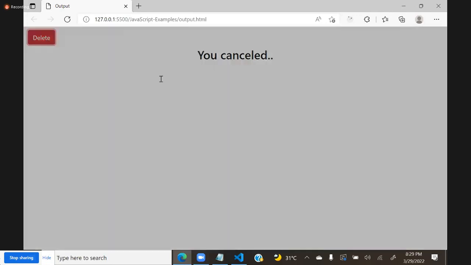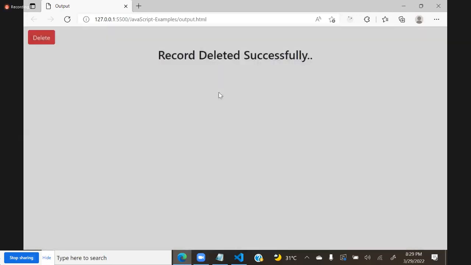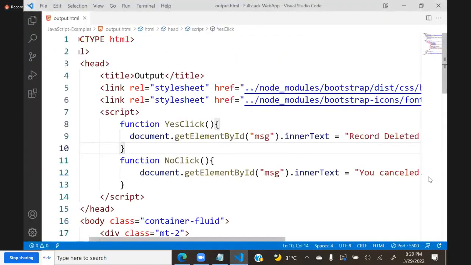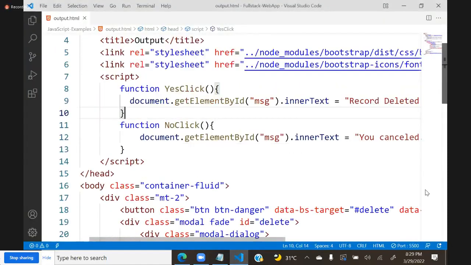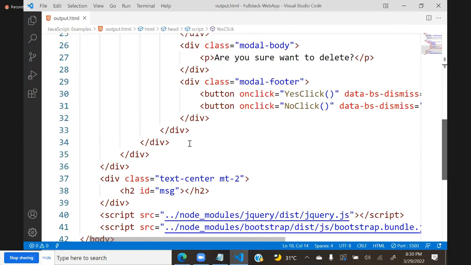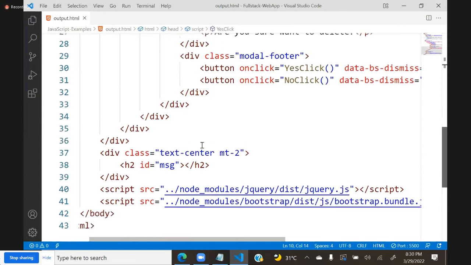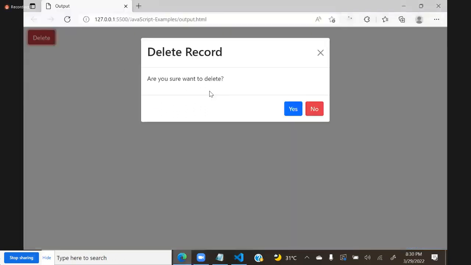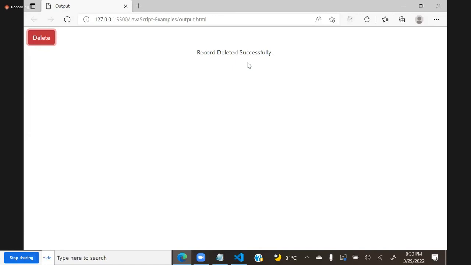In the same page, you can display anywhere: heading, div, span. It's not necessary that it should be a heading only. Suppose I put a paragraph here, P, but the ID is the same. Now when I click on delete and click, a paragraph will come.